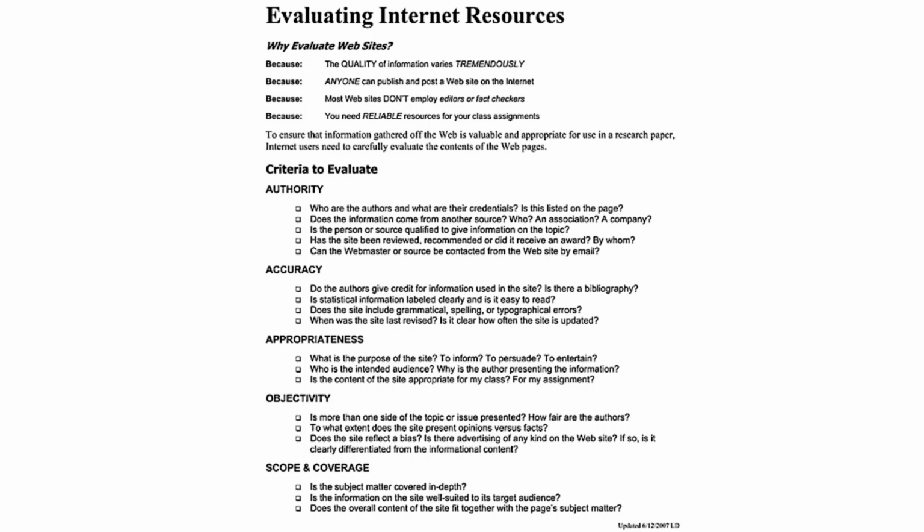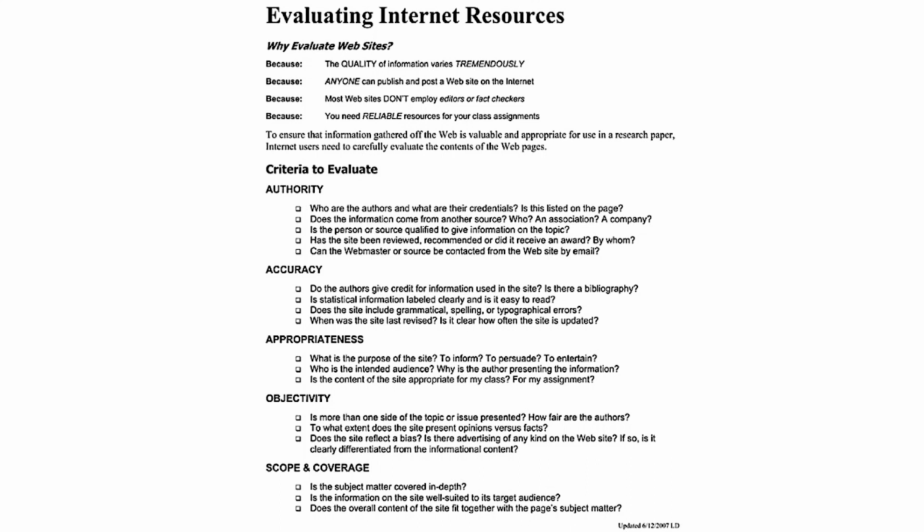And to what extent does the site present opinions versus facts? Very important. When you're writing facts, you should always have substantial data to back you. If I'm writing some facts, then I should have references properly cited that I have taken this fact from this particular paper. But if I'm giving my opinion, I believe like this, then obviously that won't have any references. So that is also very important. You should check if what you're reading are just random opinions or is there any factual basis to it.